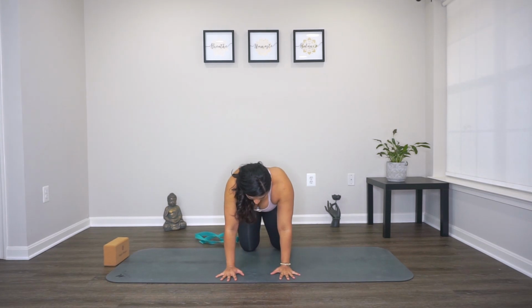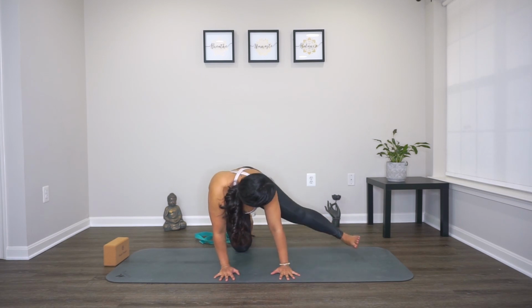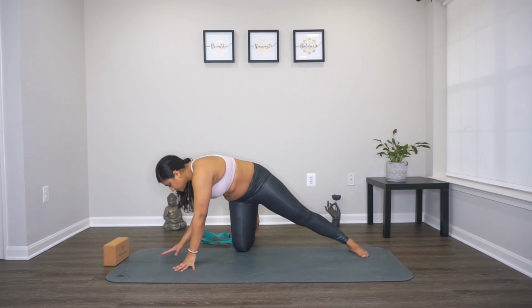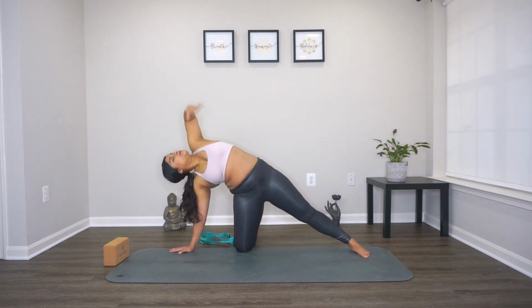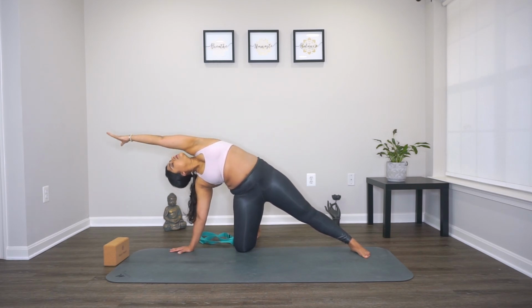Bring your right knee in. Exhale the left leg back. Send that left foot out to the left. Walk both palms over to your right side and inhale the left palm high. You can always reach those fingertips to create length.